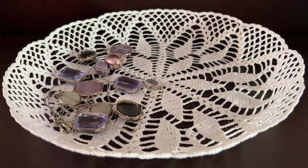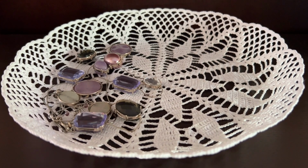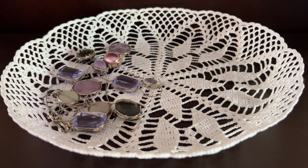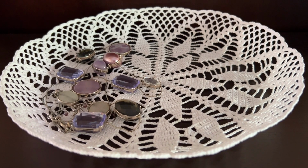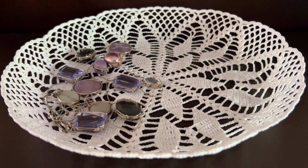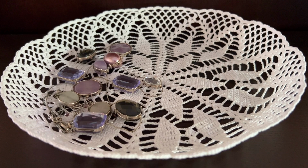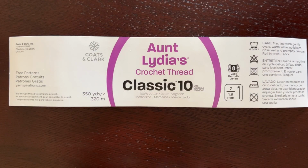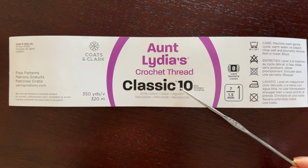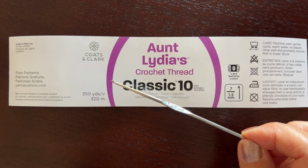In this video I will show you how to crochet this pretty vase, which is about 10.5 inches in diameter. I use it for jewelry taken off at the end of the day, but it looks quite interesting on its own. I am going to crochet using cotton thread size 10 and my hook is 1.95 millimeter.